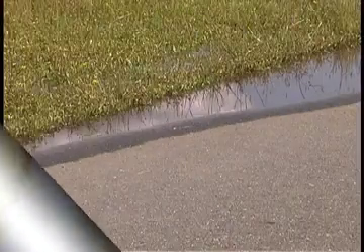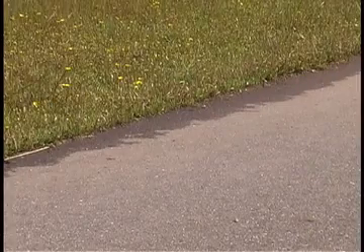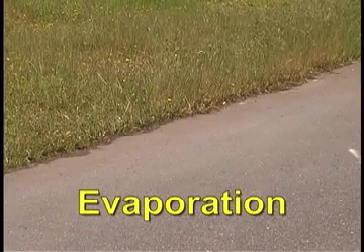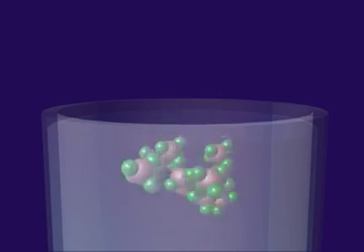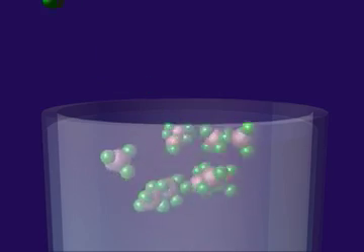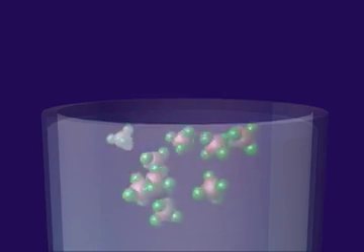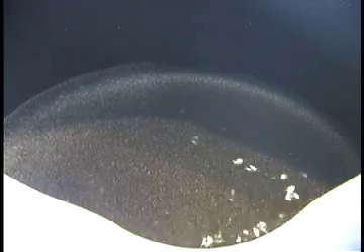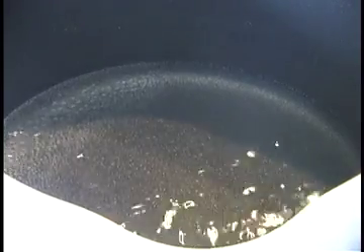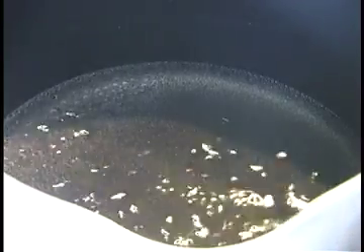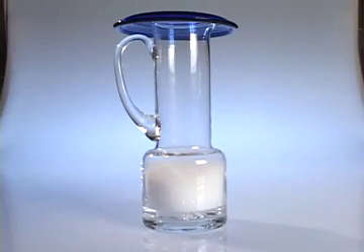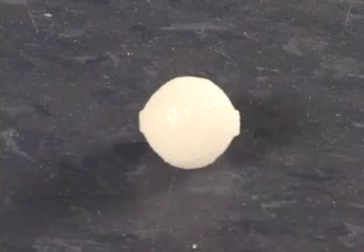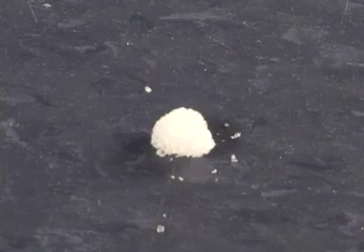Sometimes, without boiling, a liquid can slowly change to a gas. This process is called evaporation. Even when the temperature of a liquid has not reached its boiling point, some of the molecules near the surface may be moving fast enough to fly off into the air as a gas. They evaporate. Water simmering on a stove or wet clothes slowly drying are examples of evaporation, or a liquid turning to gas without boiling. Even some solids, such as dry ice or mothballs, change directly from a solid to a gas without a significant temperature change.